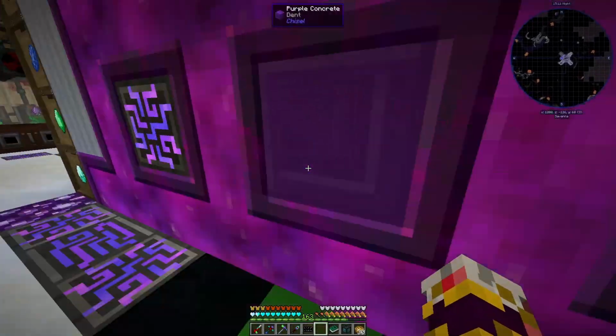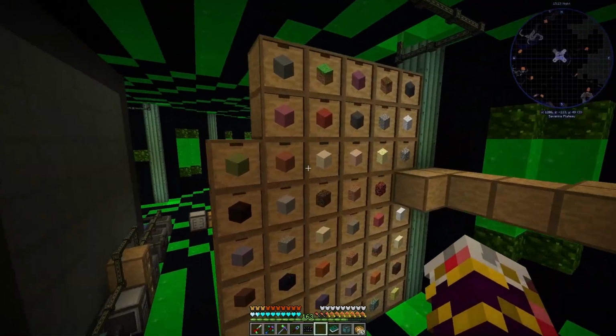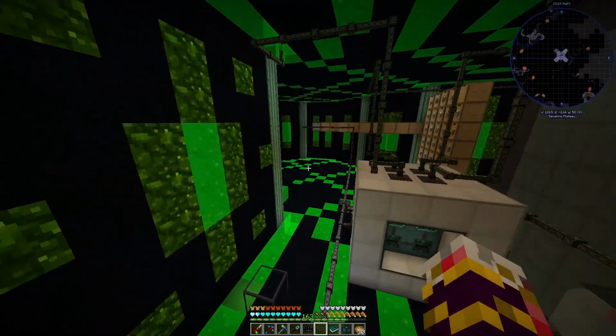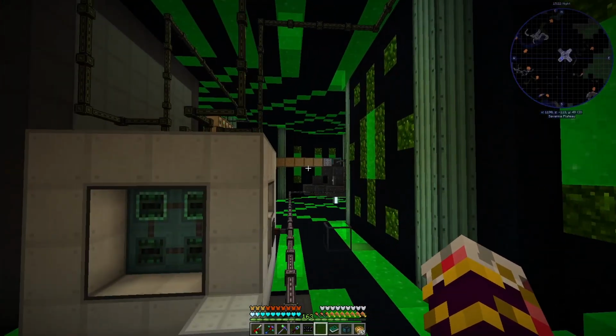Now, another thing I could also do is I could upgrade the resource miner, but I don't think we really need to. We have plenty of mica right now, 3 stacks. That's more than enough for the stuff that we're going to need, at least for now. Eventually, we're going to have an upgraded one, but not yet.